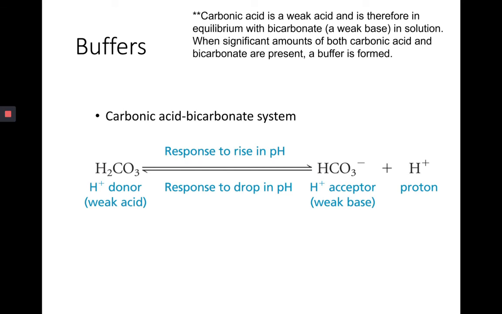So carbonic acid was a weak acid, and so it had an equilibrium with bicarbonate, a weak base, and we saw that we could combine or release hydrogen ions, which are essentially protons, in order to form that buffer system. Here is just a bigger picture of that equation. Again, you have carbonic acid on the left, you have bicarbonate ion and the proton called hydrogen ion on the right, and this would happen numerous times, not just once, but this is an equation in equilibrium, so it can go forward or backwards depending on which you have more of, the reactants or the products.